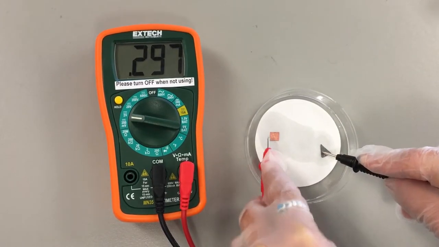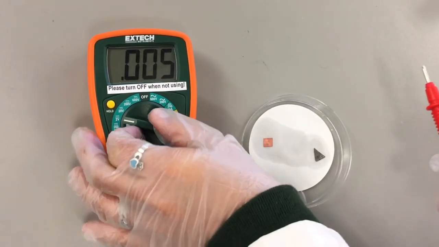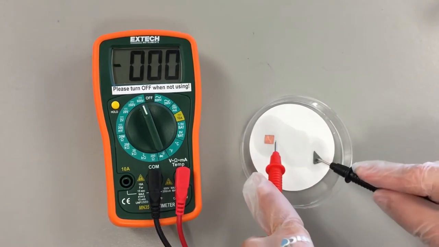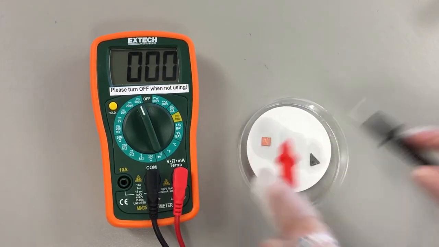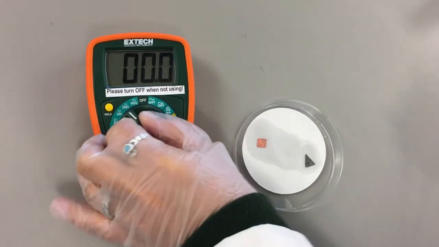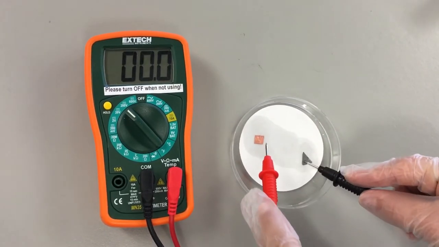Also, if your setting is too high, you will get a reading of zero. If it still reads zero, you might want to try a smaller scale reading on the dial.